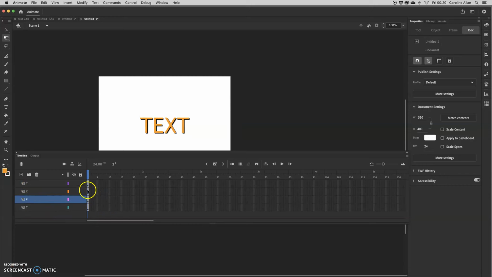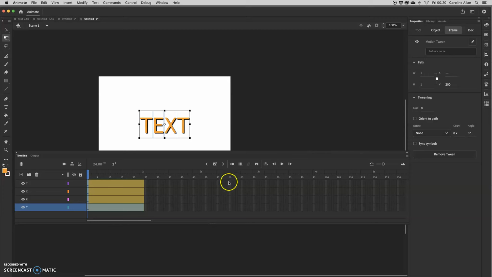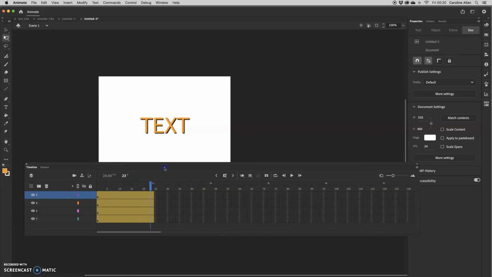Now, what I'll need to do is I need to tell each individual layer there is going to be animation on the layer. But instead of doing it one by one, I can click on the first one, hold shift, click on the last one, and then do them en masse. So I can come up to create motion layer and it'll pop a motion layer on all of the layers, extend them by 1 second. So you've got a starter timeline, and then you can start working.